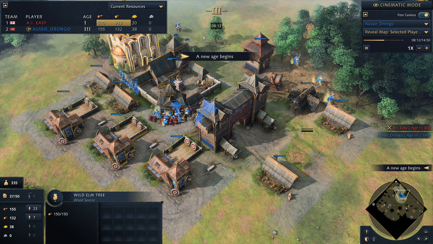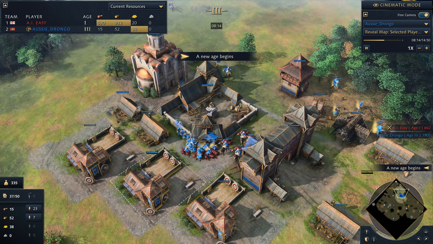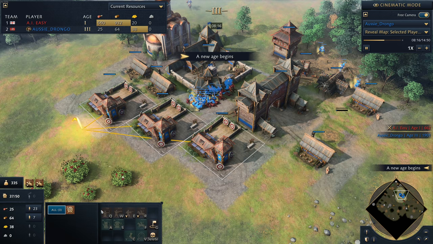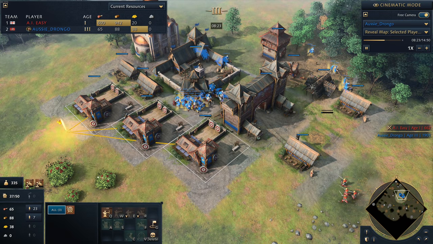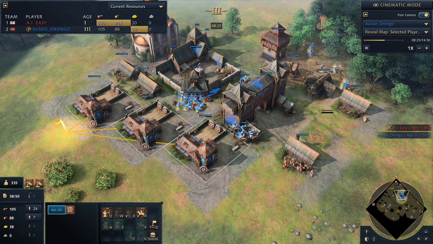Up at 8 minutes 10 now, so a really nice age up time here. And straight away into horse archer training. You can see that we got a little bit of idle time here on the third archery range, but that's okay. It's going to take time. And we've got idle scouts out now.